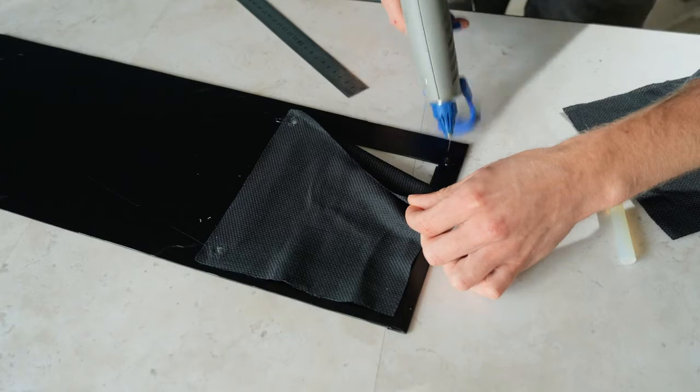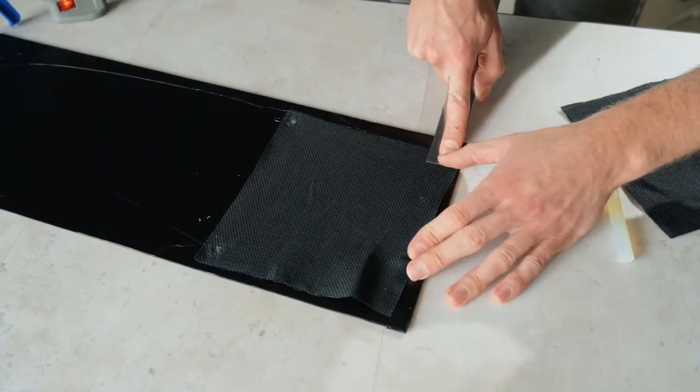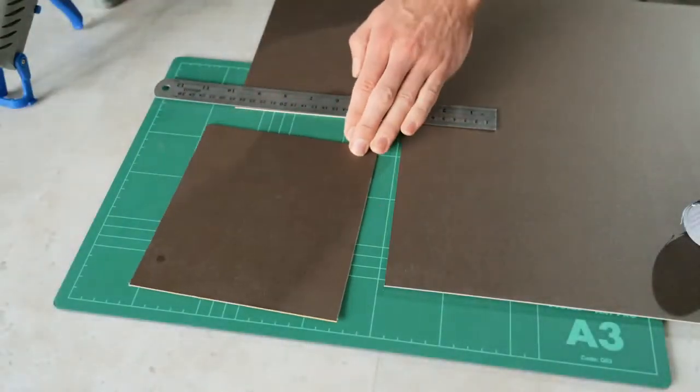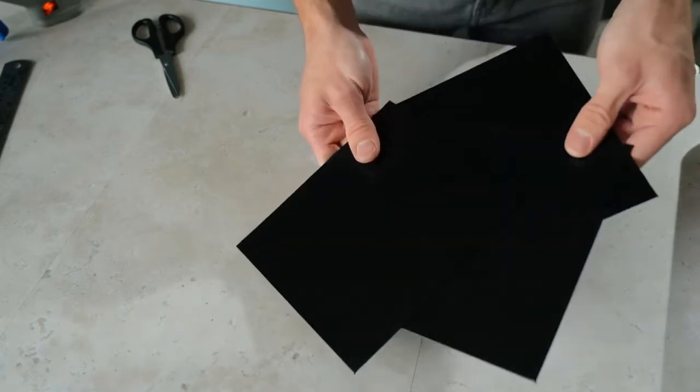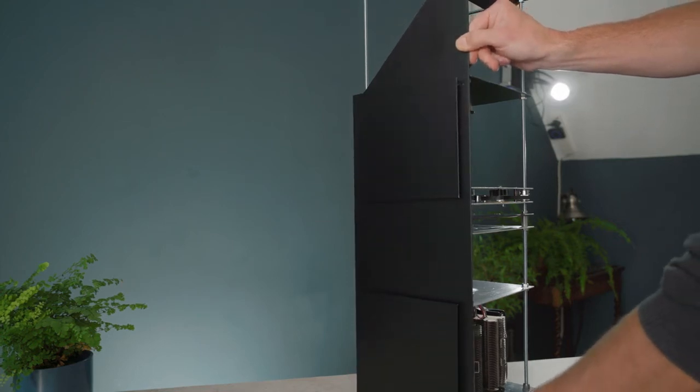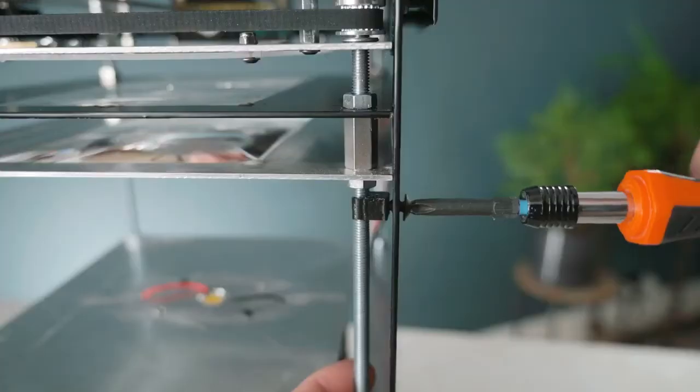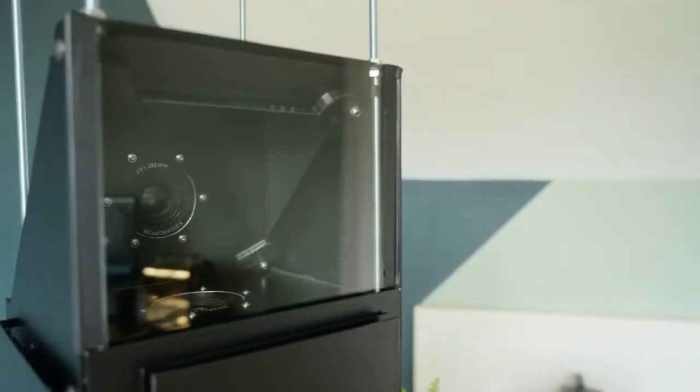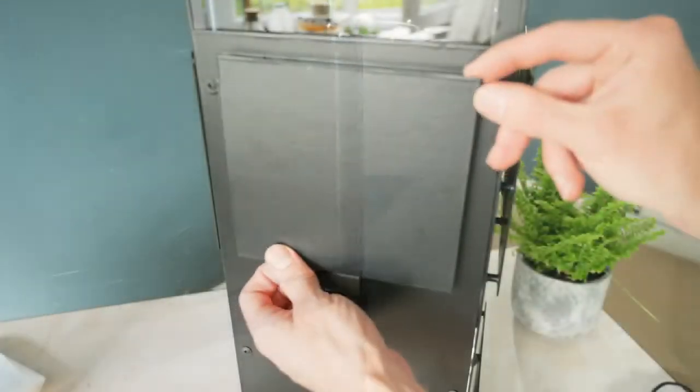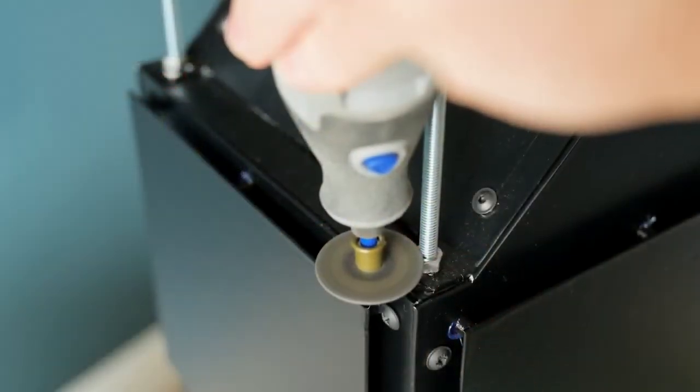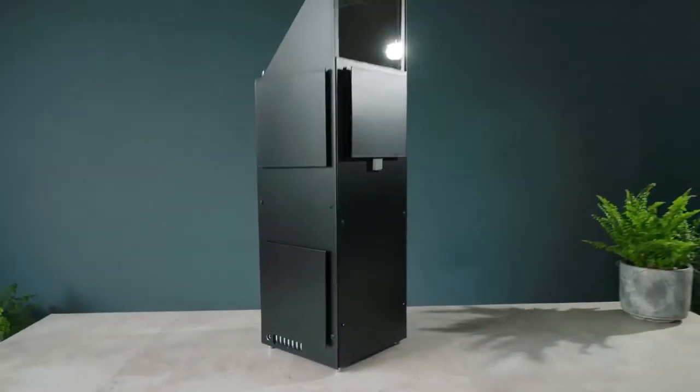To stop dust from entering, however, we need to glue some speaker fabric in place. This allows air to pass through easily enough, but does catch all the dust. It is slightly transparent, however, so to block any stray light from the screen from being visible through it, I suggest cutting out some cardboard and covering them with vinyl wrap. After which they can be glued over the top of these vents, but with a spacing gap large enough for air to still go around them. The reason for going with cardboard here, by the way, is merely to allow the phone's Wi-Fi signal to pass through, which would otherwise be blocked if we used something like aluminium. To mount these onto the projector, I suggest making a few clips. I've 3D printed mine, but you could quite easily make these out of wood. Another thing I recommend is placing a piece of acrylic over the mirror and lens section to stop it from getting dusty too. And I've made the front grille magnetised, so that I can take it off and operate the phone directly if ever needed. Once the excess threaded rod is trimmed off, and capped off with some dome nuts, the projector is complete.